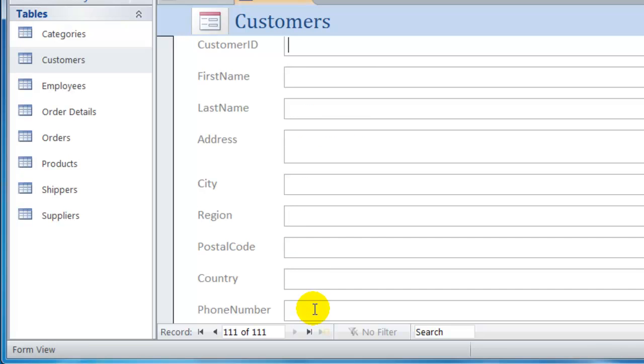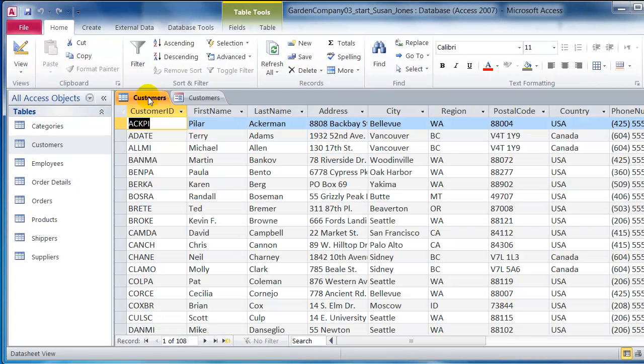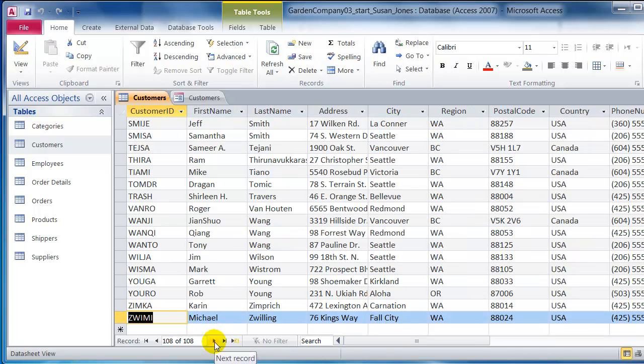Step 13 asks you to click on the previous record button. So down here at the bottom, if you click on the previous record, you'll see the last record that you just entered for Joe Barry. Step 14 asks you to click the Customers Table tab, and on the record navigation bar, click the last record. So this is the customer table, and down here, if you click on the last record, you'll see that it only has 108 records, but we know we just added those 2 records.